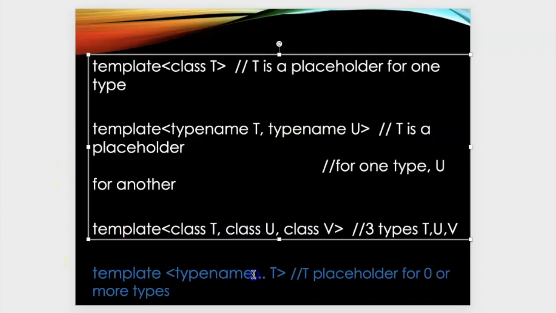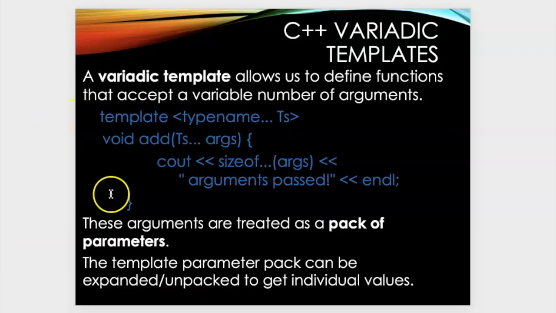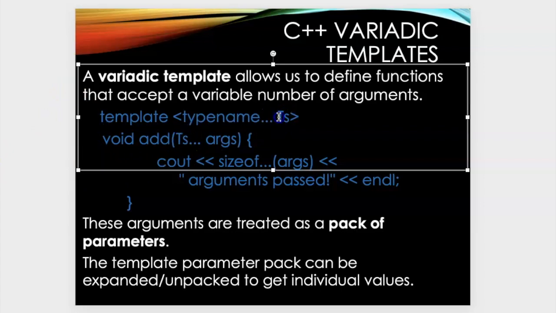Use a ... here that is going to be a placeholder for many different data types that we might be having. So in this function, it's not quite the same as printing all the numbers. We'll get to that later, but I just want to show how I've got this ... placeholder, and that is going to stand for a parameter pack of different data types. So we don't know how many different data types we're getting, but we're going to use a version of sizeof that can look at that parameter pack and tell us the size of it.